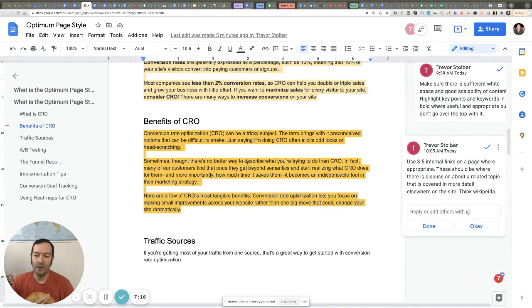So also another thing to consider. This is another one where trying to specify numbers is a little risky and tricky. Include internal links where it makes sense. Generally, as a rule of thumb, we say 3 to 5 internal links per 1,000 words, but don't take that as gospel. Think of Wikipedia. That's how to do internal linking. If there's something relevant, link to it, but don't try and force it.